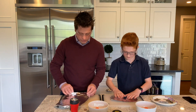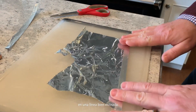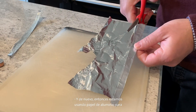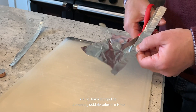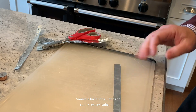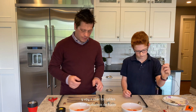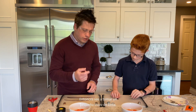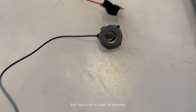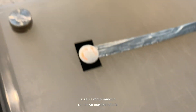Take your tin foil. Take an edge of it and fold it really thin — about a quarter of an inch — in a nice straight line. Then fold it again, and again, and again. We're using tin foil to make wires so we can hook our batteries up to something. Fold the tin foil over on itself about four or five times, then use scissors to cut it off. Do this two times — we're going to make two sets of wires. Take a small piece of tape and stick the wire to it, then take one of your coins and stick it on there as well. That's how we're going to start out our battery.